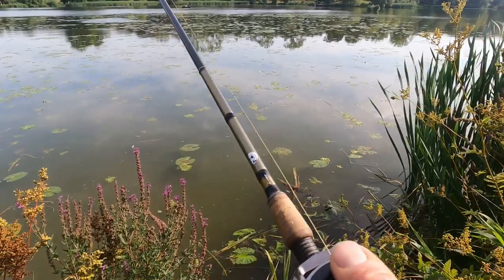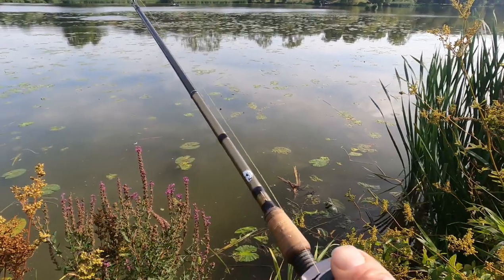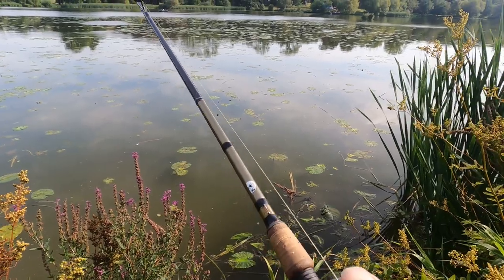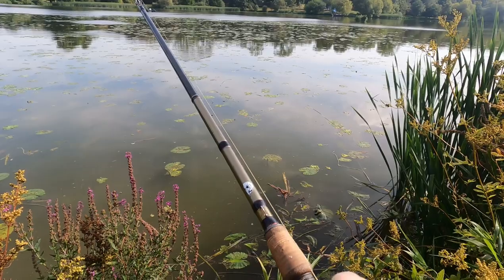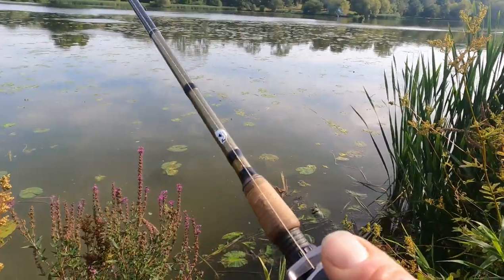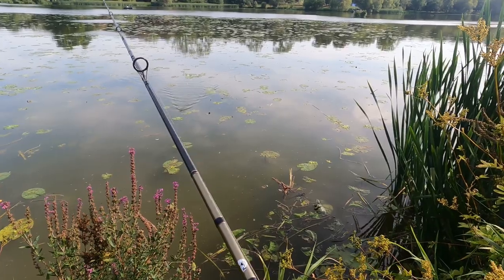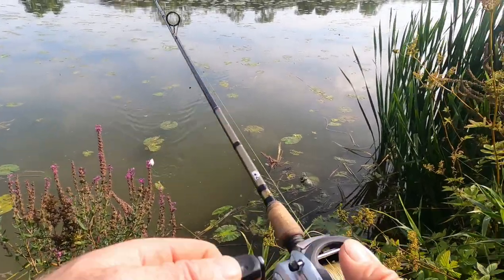Where is the old dock — isn't it over there? Oliver's referring to a platform that is a good swim but long since lost. It's in amongst those reeds. It doesn't get fished very much to be fair. It should do — it's a beautiful spot. But I think the anglers get put off by all the members of the public.